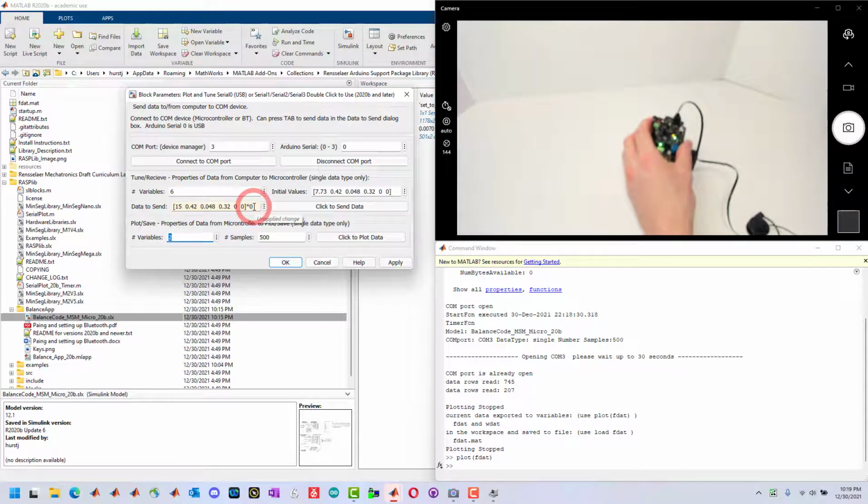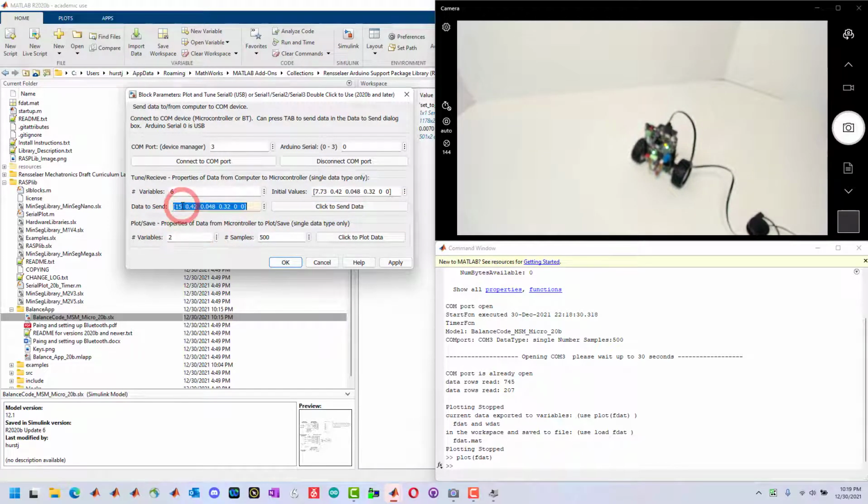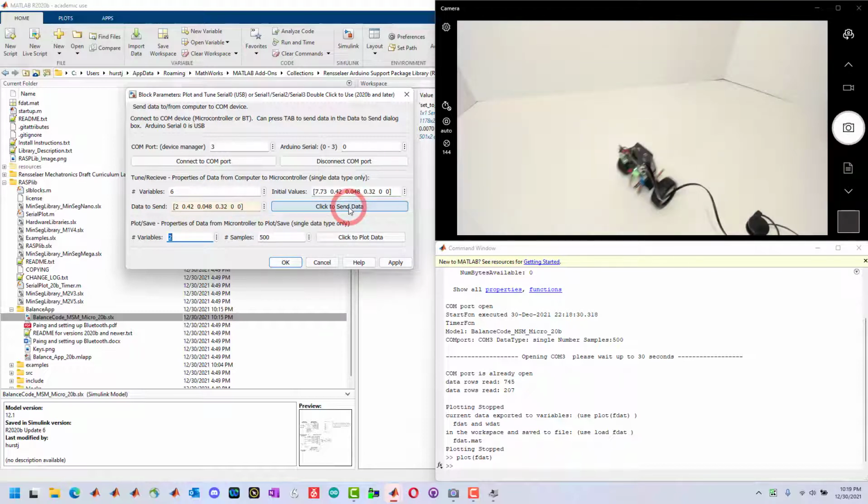Now it's sending 0. Now I can get rid of this and then send it to gains again, and it does start to balance again. Now with a much higher gain. I tried a much lower gain. And again, you could go through an exercise of trying to figure out how to tune the gains. So now the gain's too low, and then it fell over.